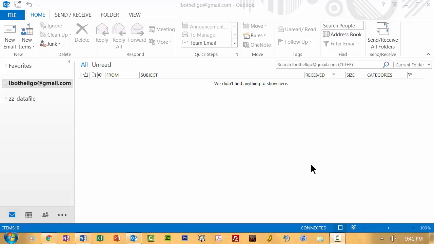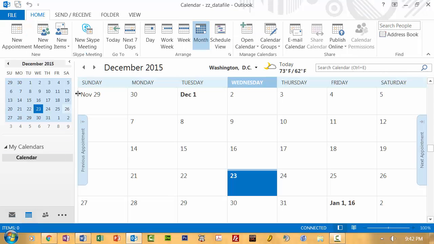So right now, as you can see, I'm in my Outlook in my mail view, where we can work with emails. I am going to look at my email pane over here, and at the bottom I can see that my email envelope is highlighted in blue. If I roll over to the next item, which is the calendar, I can click that, and I am now in my calendar view.